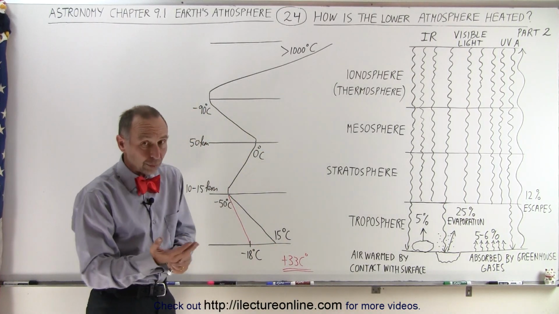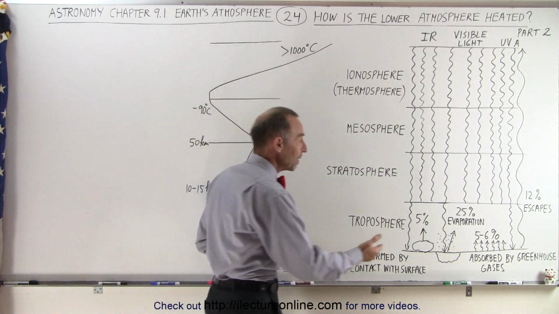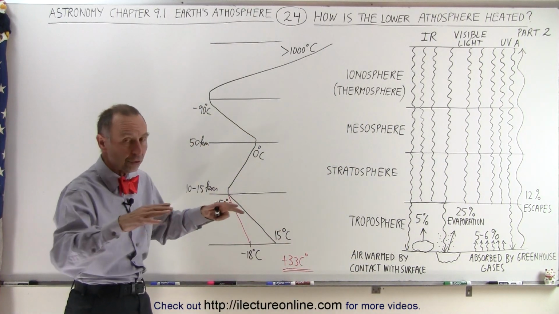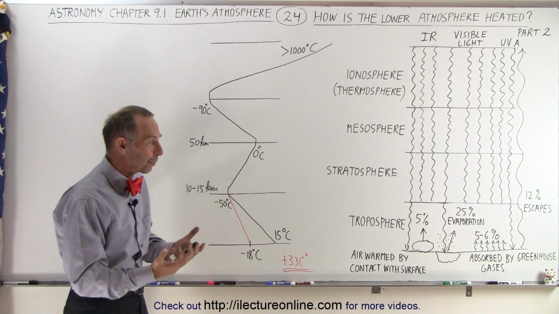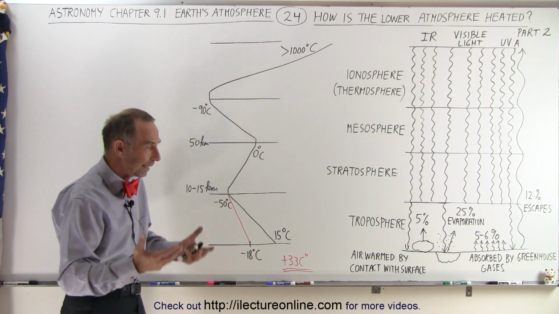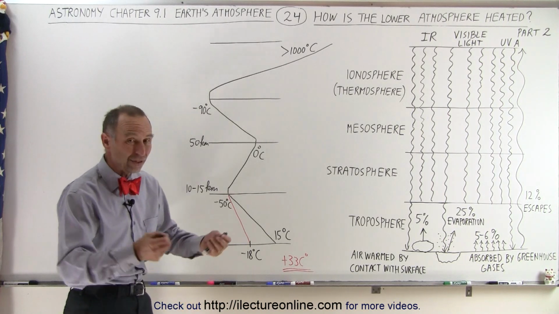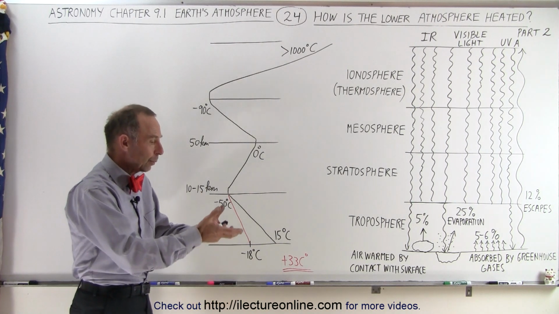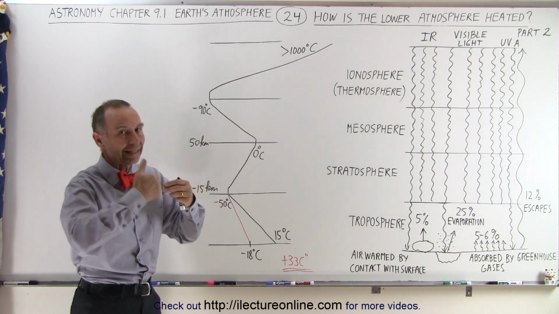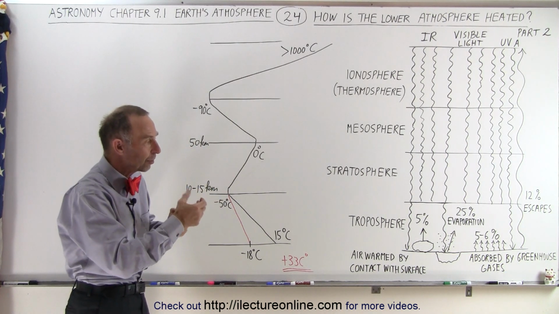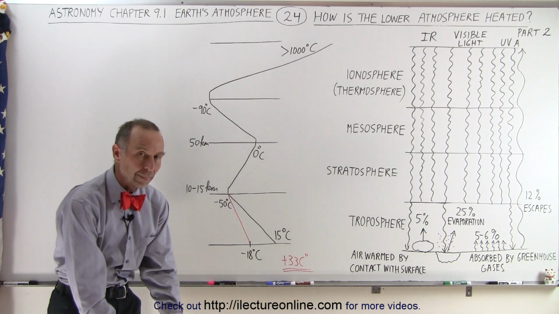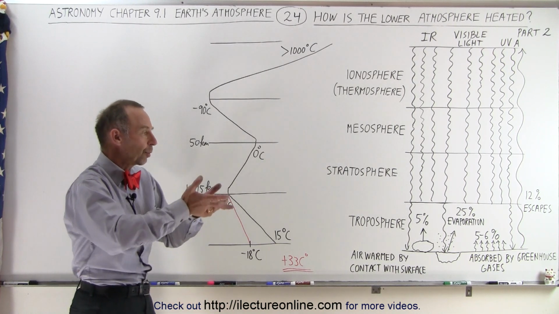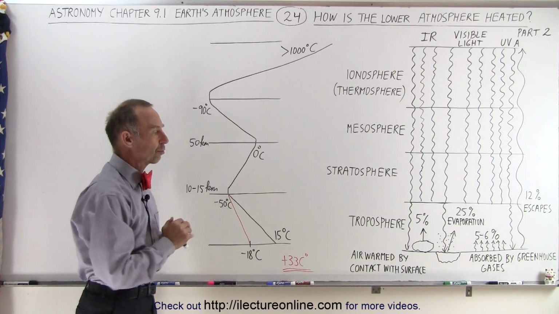Most of it, 25%, which is over half of the 48%, actually makes it back into the troposphere through evaporation. We can't forget that almost 75% of the Earth's surface is covered by water, and that water evaporates when the sunlight reaches it. It heats up the water, it begins to evaporate the water, and that evaporated water contains a lot of heat because of what we call the latent heat of vaporization. The water vapor then rises into the troposphere, and then when it recondenses into clouds and small droplets, it redistributes that heat that was taken up from the sunlight reaching the water. That heat then gets transported back into the troposphere, redistributing the heat in the troposphere.